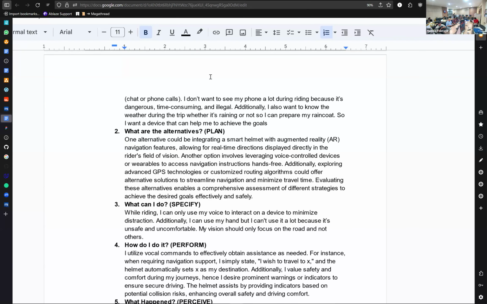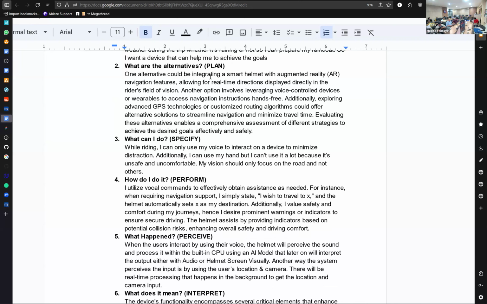The user will utilize voice regularly, with assistance as needed. When they require application support, they will say something like, take me to X, and the helmet will automatically set the destination to X.